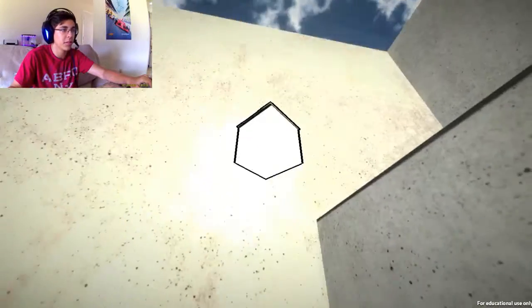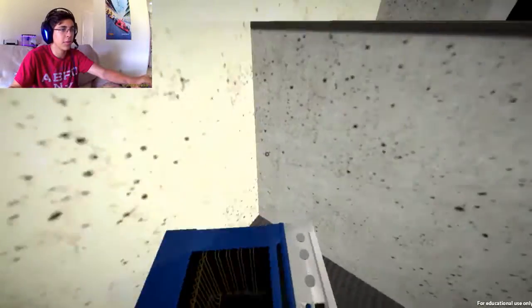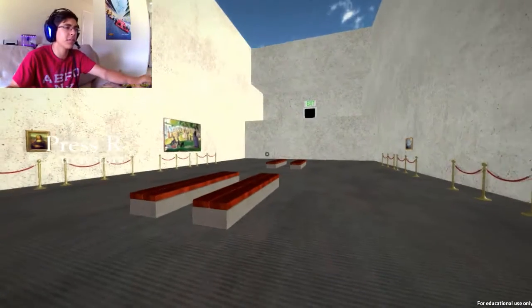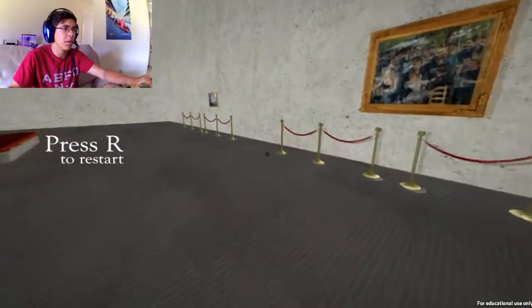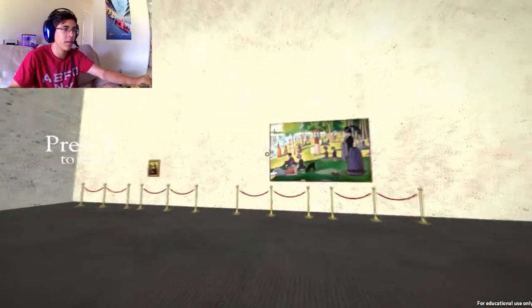Too bad it won't stay perfect size. Alright, there we go. Should be good. Should be able to jump up now. And the music is really classy too. I like that. Alright, next level. I don't know how many levels are in the demo, but I'm hoping it's quite a bit because this game is awesome. What can I grab here?